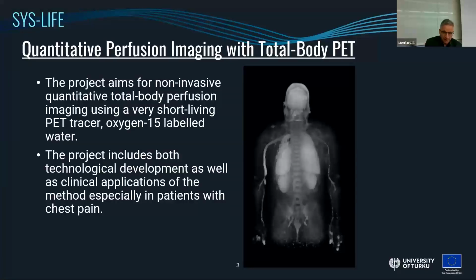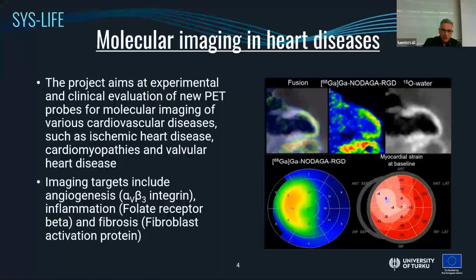but there are a lot of improvement possibilities related to AI analysis, but also the clinical findings we get. For example, now we are recruiting patients with chest pain and suspected coronary disease, and we want to understand what happens to different organs, for example brain, kidneys, and other organs, which are known to be potentially associated with atherosclerosis.